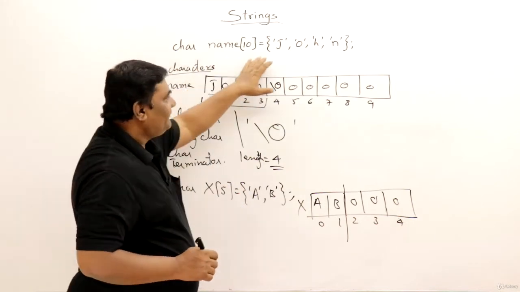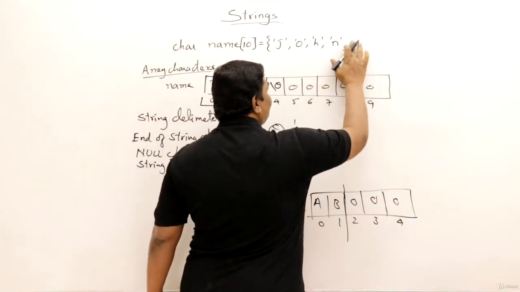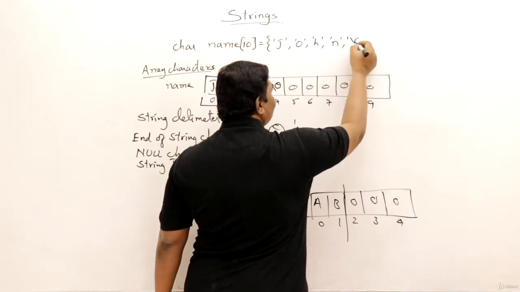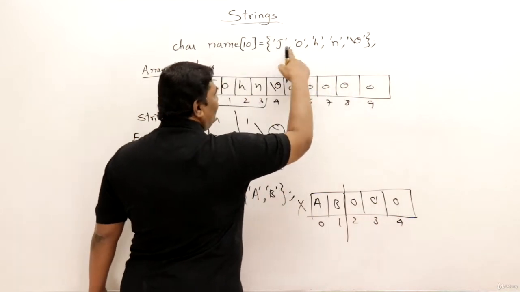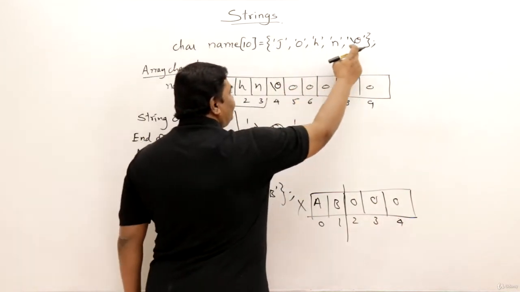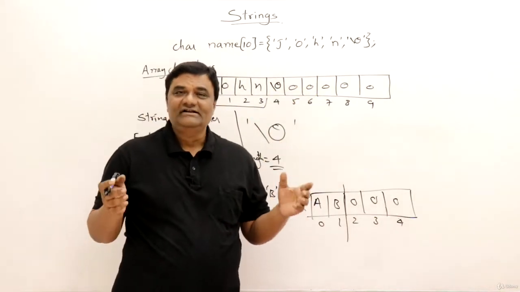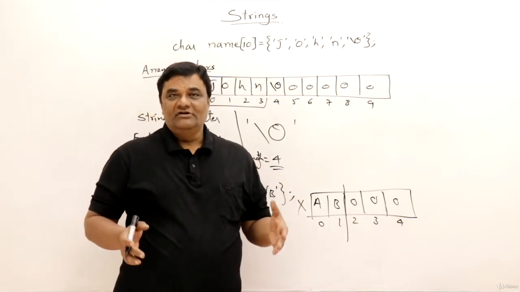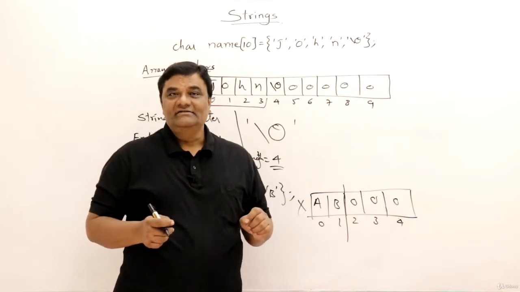Now this is just an array of characters. How to make it a string? In C, C++, I must write \0 also. So take a quote and \0 and close the quotes. So this is within quotes: John terminated by \0. So this becomes a string now. Without this, it is just an array of characters. By adding \0, it becomes a string. So that's the difference between an array of characters and a string. When you have words or names of things or places, then you can take it as a string.